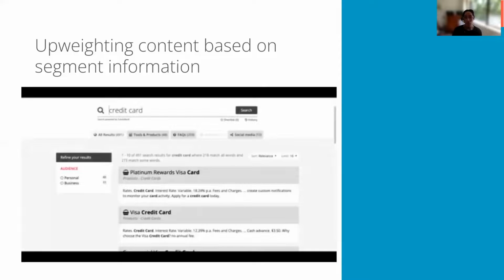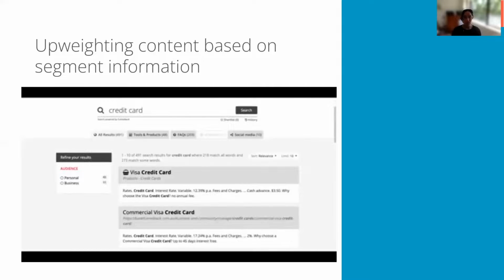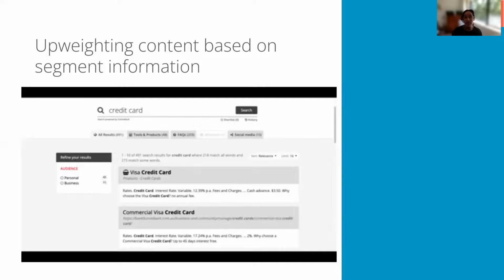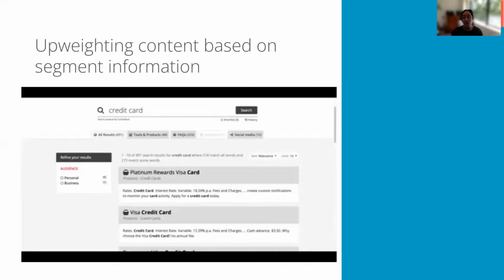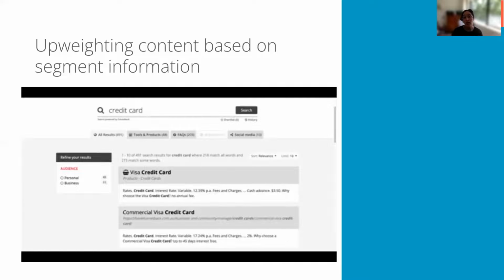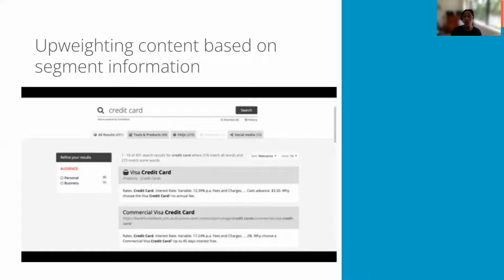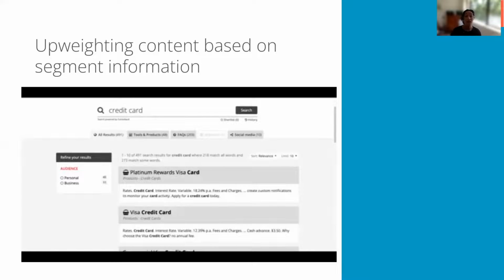Imagine for a second that you are a bank. You offer a bunch of different credit cards. You have one for kids called Credit for Kids. You have one for people on a median income called just, everyday Visa card. And then you have one that you offer to your high net worth customers called the Platinum Rewards card. You also have a bunch of different website personas for your bank, which map to these different products. So you'll have a high net worth persona, a kids persona, the median income persona.